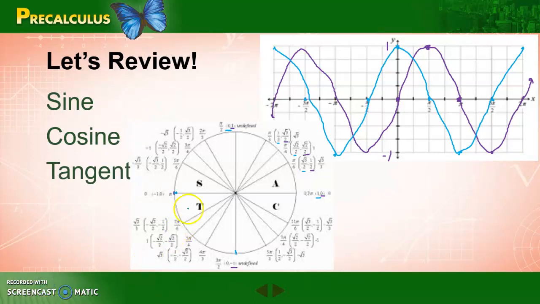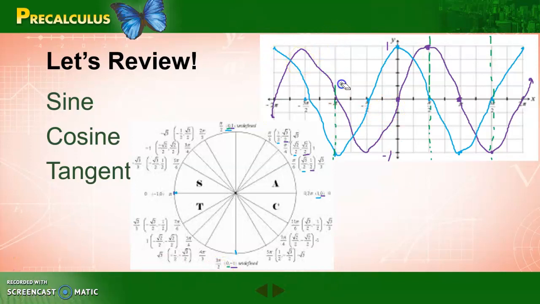Our tangent function looks very different because tangent is sine over cosine. So wherever cosine is going to be 0, our tangent function is going to be undefined. And so at pi over 2, our tangent function is undefined. And at 3 pi over 2, our tangent function is undefined. And we'll do the same thing over here. We'll put a vertical asymptote there at the places where it's undefined.